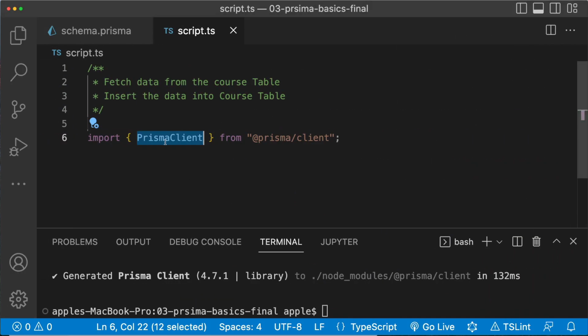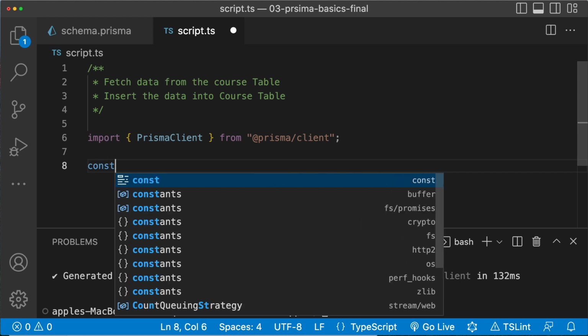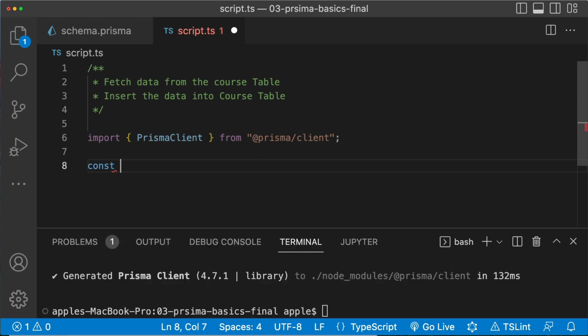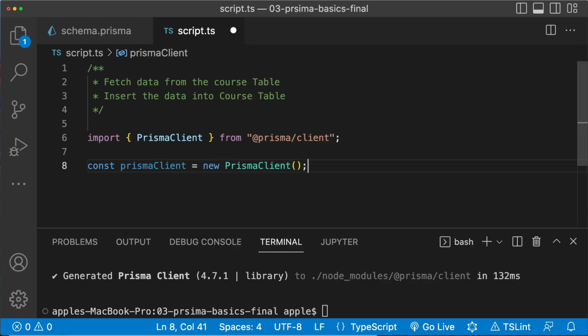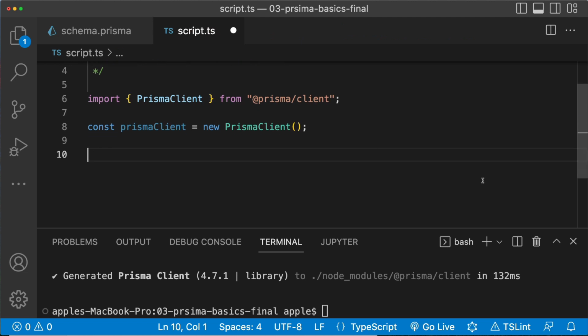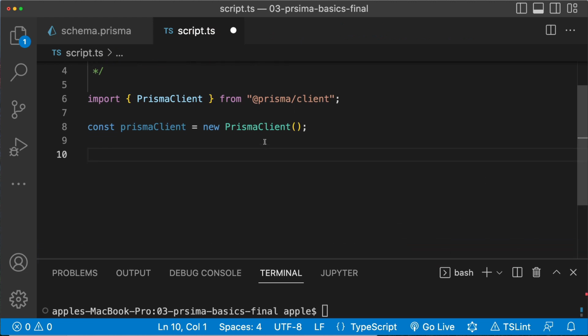Yep, we need a Prisma Client. That's good. Here let's instantiate a new object of Prisma Client. So far we have created a new Prisma Client. So we have to start this query engine.